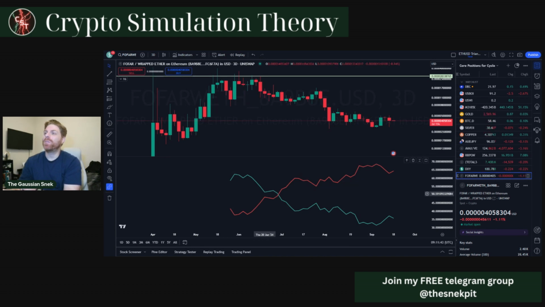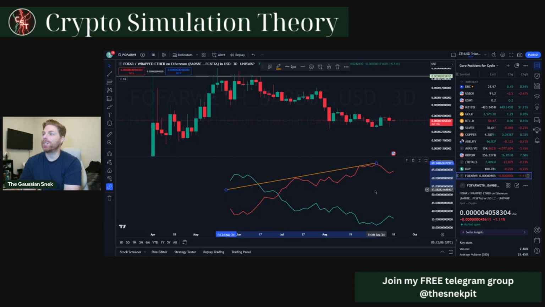And then when the green is moving towards the red and the red is moving towards the green, that's bearish. And when red gets above the green, that's even more bearish. And you can see that for the longest time, and this is so sad, we were basically putting in higher highs of bearishness.